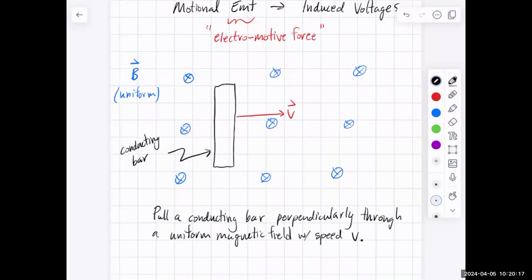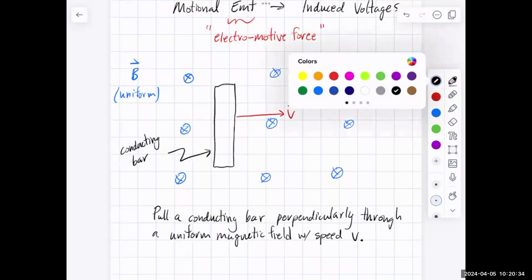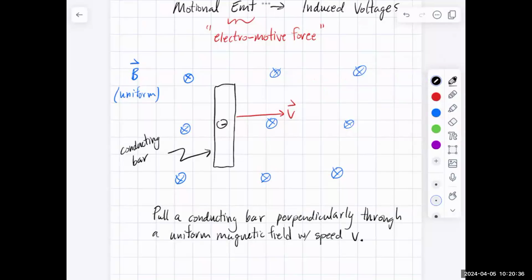Okay, well, what do we know about conductors? Conductors have a bunch of electrons in them that are free to move around. So these are the electrons that establish currents in circuits and things like that. And so what I want to imagine is that we've got an electron in here. And so there it is.